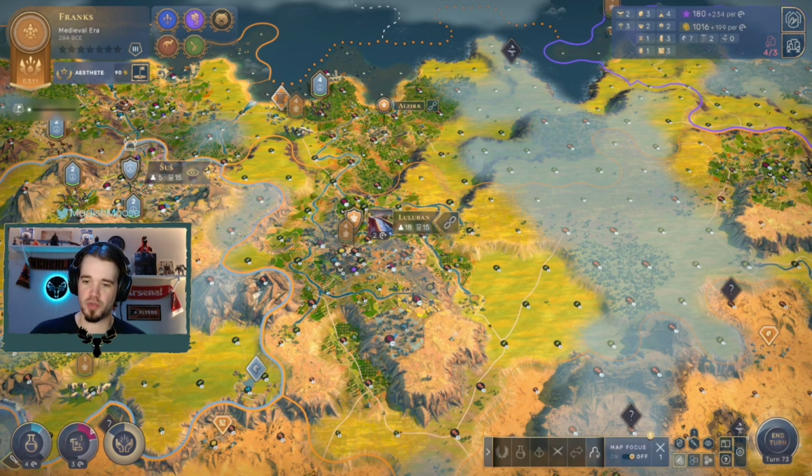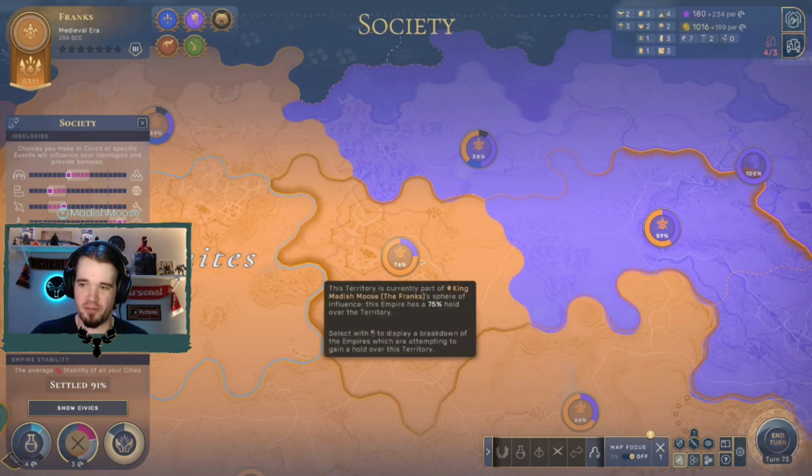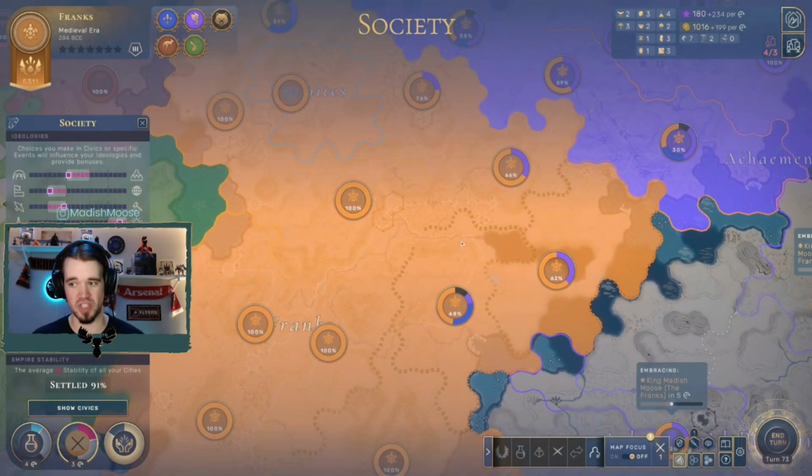Because it will allow you to start regaining that cultural influence. So if we look at our cultural influence, we actually have gotten it back here, so no big deal. We've already kind of flipped it. And you can see our cultural influence is starting to spread now into some of our other territories that had kind of been taken over by the Achaemenid Persians early in the game, because remember, we forward settled.